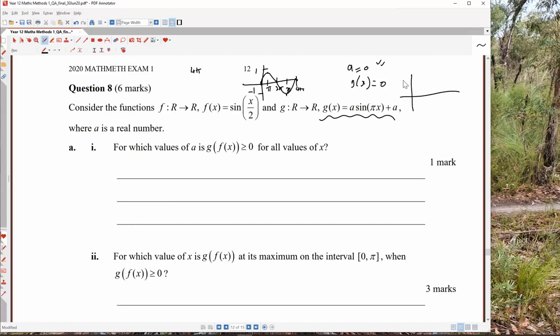Okay, so let's make a a value, whatever it is. And a is our vertical translation, so we're going to go a up, and it's going to go to 2a, and then to 0. So that's the mean line along there. Right, let's do the period. So it's going to be 1 half, 1, 3 on 2, and 2 for the period. All right, so it's going to go like that.